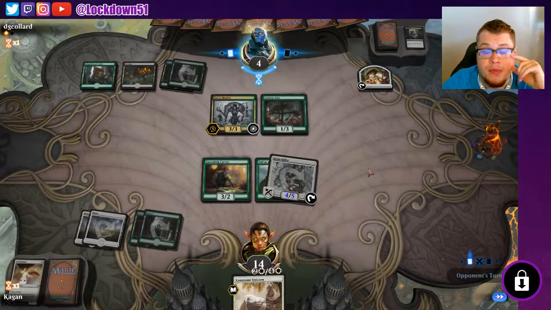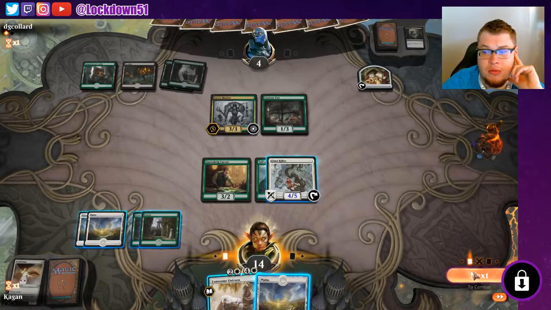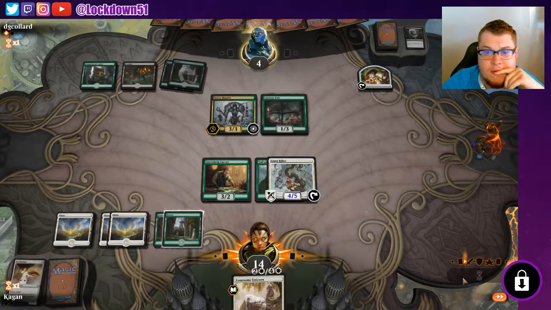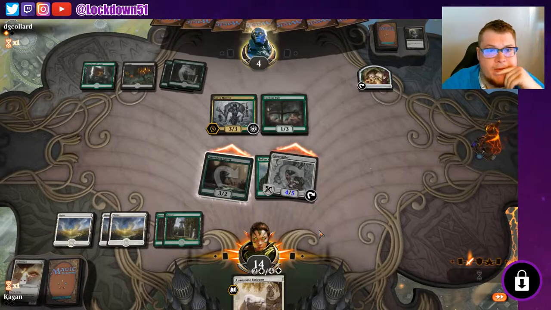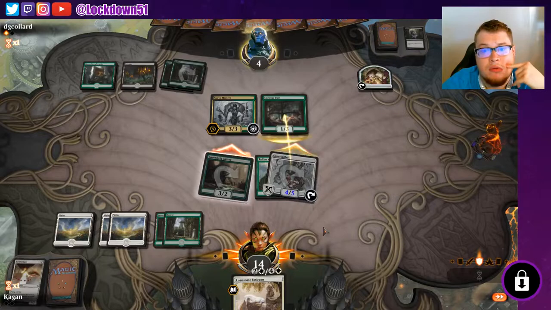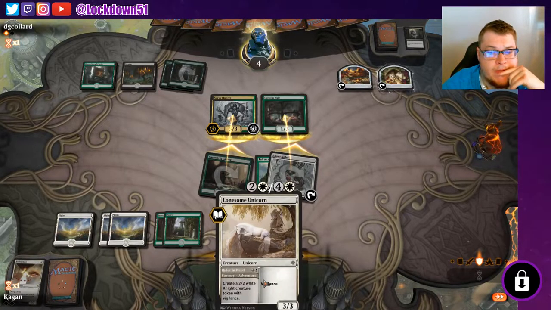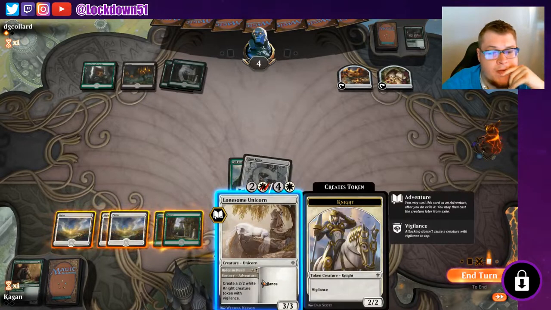Alright, got a blocker up. That's fair. Yeah, pass. Yeah, pass. Got a trick up your sleeve? What do you got for 2 mana? Yep, fine with this. Do I just play the unicorn? I'm almost tempted just to play the unicorn.